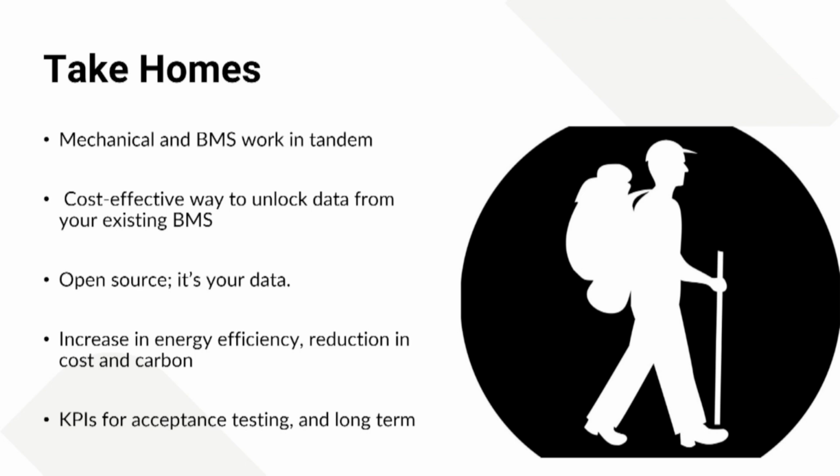So what are our take-home messages? Mechanical and BMS work in tandem for true optimisation. There's a lot of data in the BMS, which we have a cost-effective way to unlock. We use open source solutions as much as possible, and you own any data gathered. To increase the energy efficiency of a system means there will be a reduction in costs and carbon.